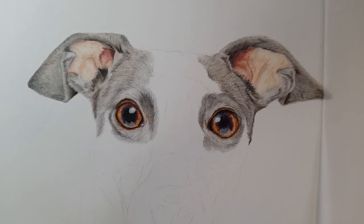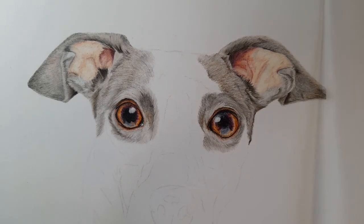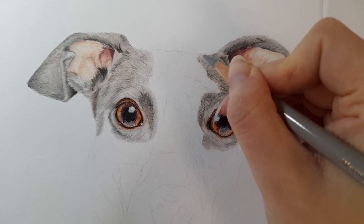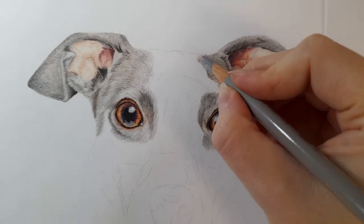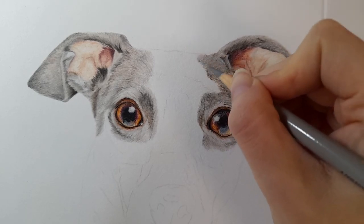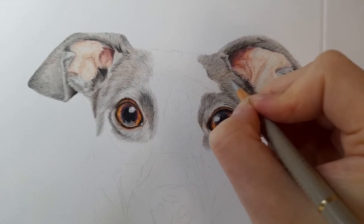Okay, I'm going to take the copper over that bit here, like so. I'm going to take the warm grey 3 along the top of this head here now. So you can see the amount of layers that I'm adding is why I use the watercolour paper, because as long as you use light pressure, you can keep adding and building up your layers, which adds that depth to your fur. And then I've got the warm grey 2 over the top. Okay.